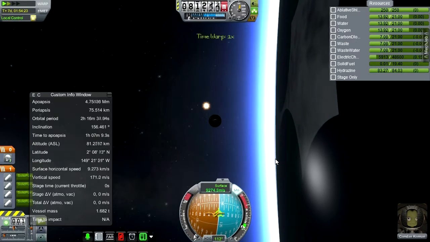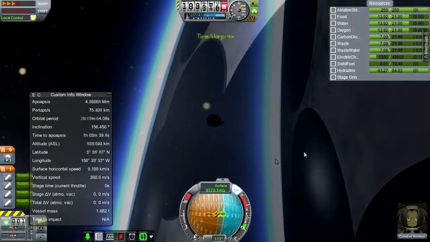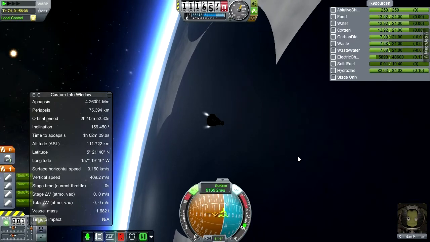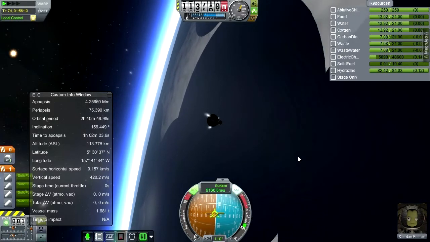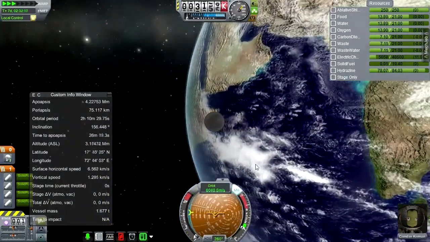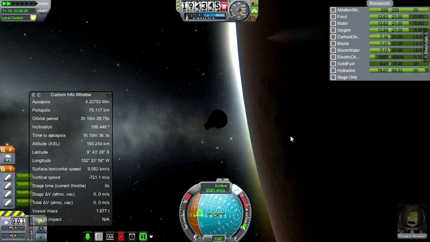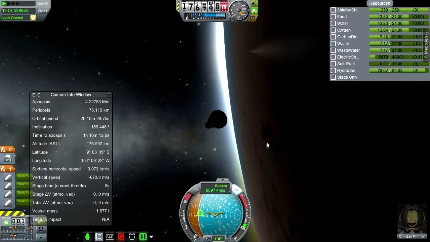Okay, I think we're definitely going to be going back out, so let me just time warp a bit. Actually, in the meantime, I'm going to use some RCS to perhaps drop my apoapsis a bit, just so that the next time we come around, we'll definitely be dropping. All right, well, third time's the charm, right? You would certainly hope so.